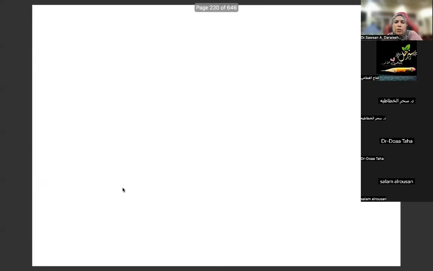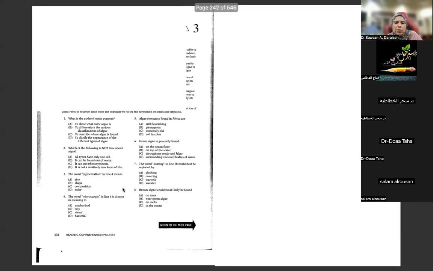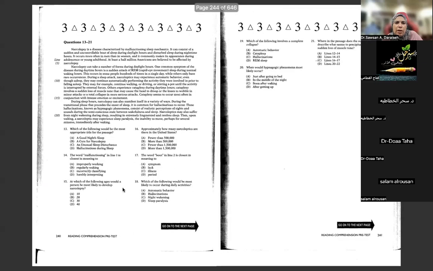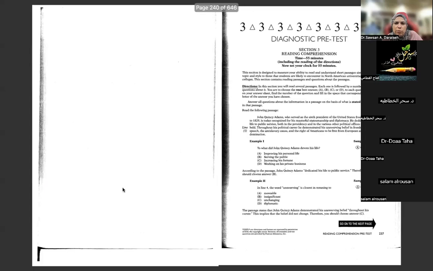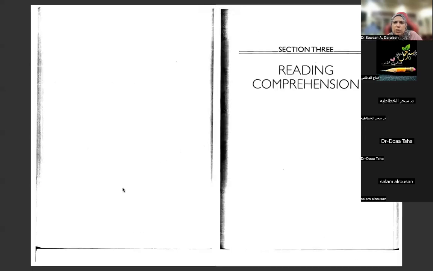The skills are supposed to be 60 skills, and right after these skills, we have reading. I think I have moved a little bit faster. Here it is. So this is the reading section, as you can see. Can you see it, guys? So section 3, reading. What is section 1, by the way? Did we take section 1? Listening. Section 1 is listening, and we did not take it.